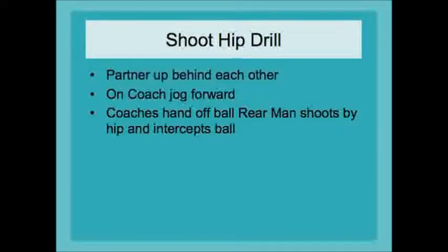Earlier we talked about how important it is to inspire your DBs to play aggressively. So the shoot-to-hip drill will partner up two defenders. Again, these can be linebackers or defensive backs. One is stationary, the other is behind him. He will sprint at the wide receiver that's stationary, shoot the hip, get low, rip tight, turn his shoulders, and come out on the other side of the receiver as the ball's being thrown to the receiver, get his hands to replace the receiver's hands. Again, this is just simulating us breaking on a hitch, us breaking on a route where we have a chance to jump in front of the receiver and make a play and create a turnover.